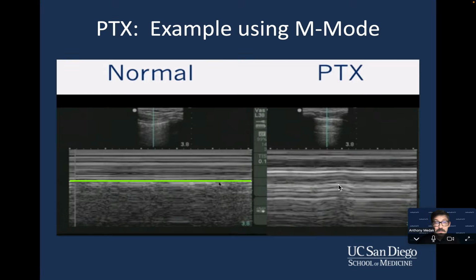All is good. Now here on this image, the pleural line is up here, maybe about a quarter of the way down. The top half is what we expect. This is kind of the normal pattern that we'd see for the waves, so to speak. However, below the pleural line, in the lung parenchyma, we don't get this pretty sandy beach sign. We get what sometimes people refer to as a barcode sign, or I like to refer to it here in San Diego as a rip current sign, because here you're not sitting on the beach reading a book, but you've been pulled out in a rip current, and all you see from top to bottom is this same type of parallel lines pattern. So this is concerning for pneumothorax on M mode.